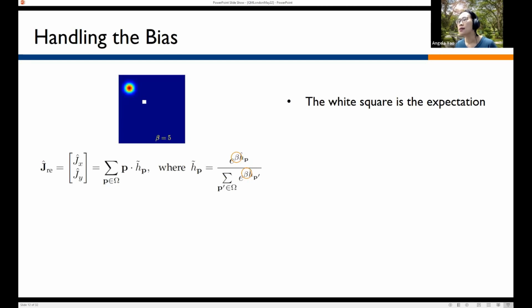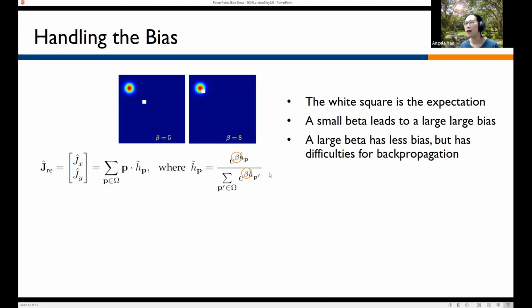And this, of course, is also controlled by the beta parameter in the softmax normalization. So if you have a very small beta, this is a large bias, but if you have a large beta, then this is less bias. So basically what this means is that if I have a large beta, when I normalize this heat map, so here we're visualizing the unnormalized heat map, so maybe this is a bit hard to imagine, when I take a very large beta, then this distribution becomes extremely peaked in the normalization process. Then the expectation will be much closer.